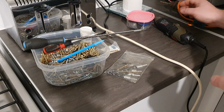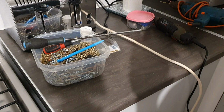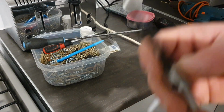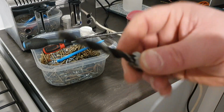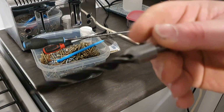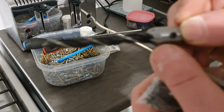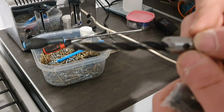Also, what I'm going to be using is, like I said, a good set of drill bits. I found this set on Amazon, and I've got these in different sizes. I won't be using this size, because obviously it's way too big. But as you can see at the end, it's got a countersink part at the bottom, and these do come in very handy. You can adjust the length of the countersink, so you can have it closer to the edge of the tip, or as far back as you want it.